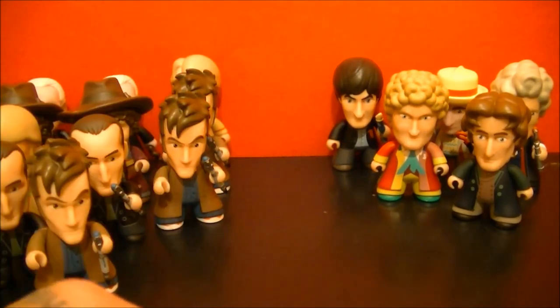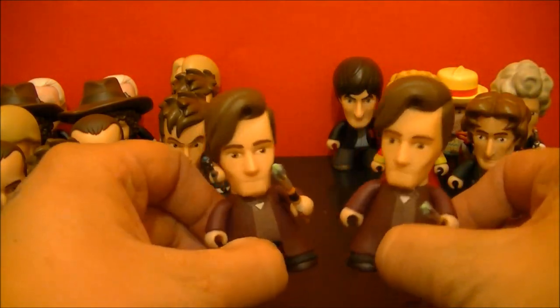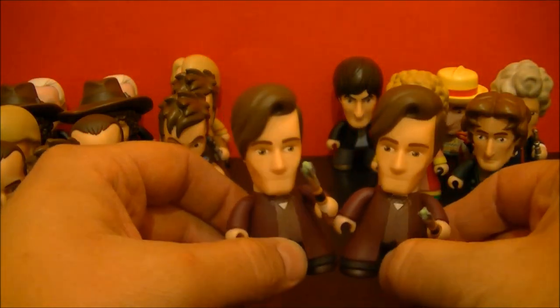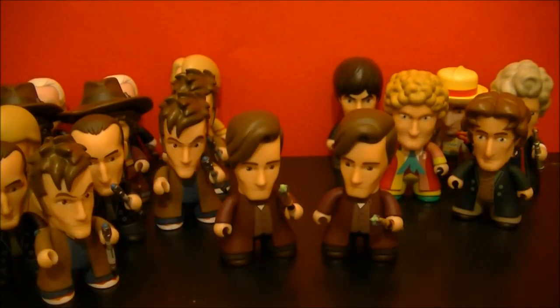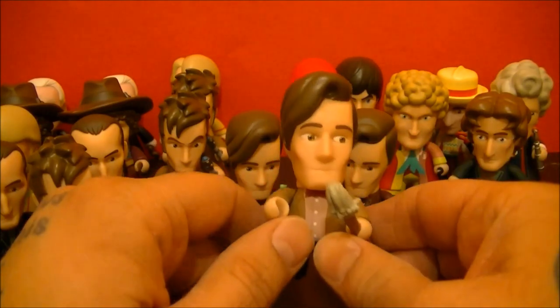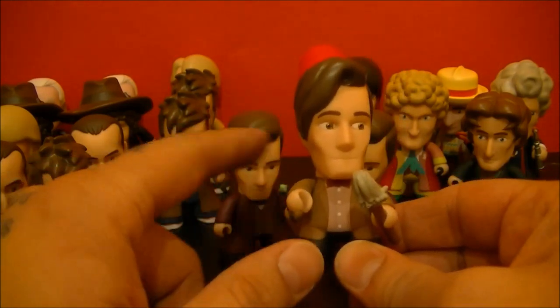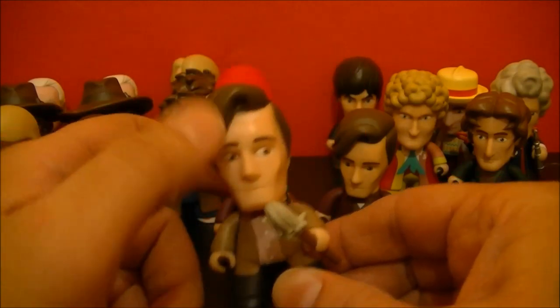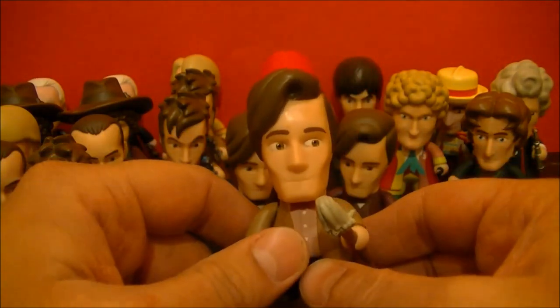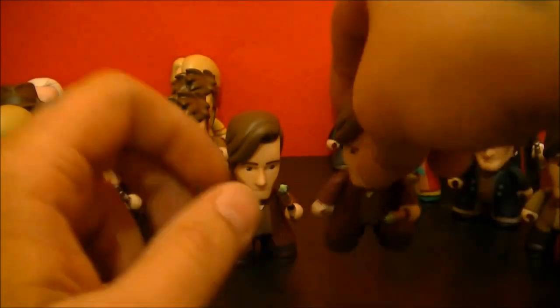Next we have the 11th Doctor. But as you can see, there's doubles. But if you remember, there's one more. This was the rare one we got in the box. So we got 3 of the 11th Doctors, but one of them was rare. The other two were the regular ones. So we have the one rare, two regulars. We got 3 11ths.